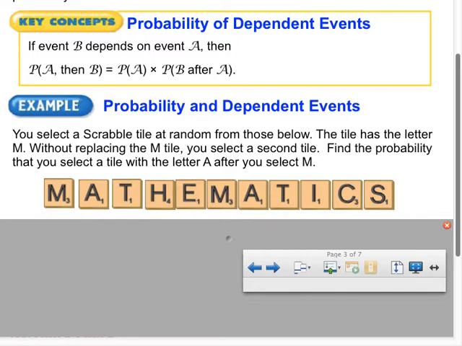No, I mean Mason. Sorry. 1 what? 1/5. How'd you come up with 1/5? Well, since you took away the M, there's 10 tiles left. Okay, so you're correct about the possible outcomes that remain. There's only 10 of them left. So we start out with 11. You picked a tile, and now there's only 10 left for your second choice. So the denominator part you got perfect. What's the numerator part?